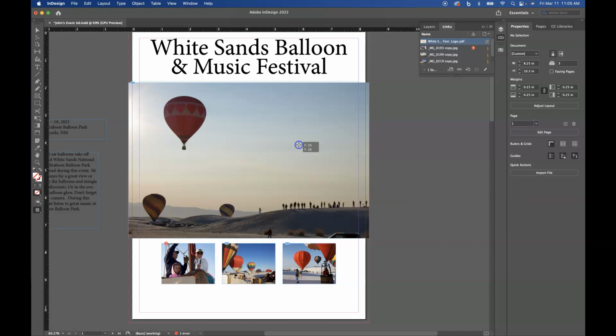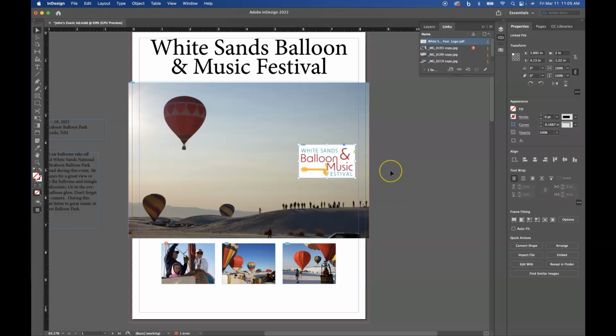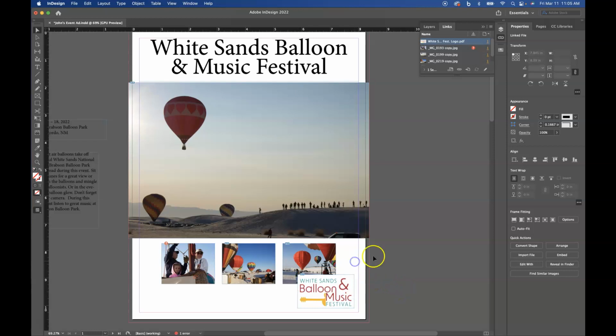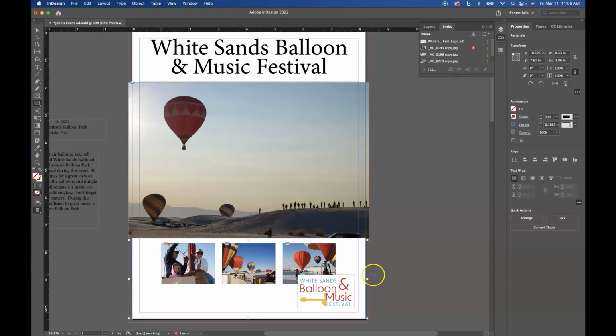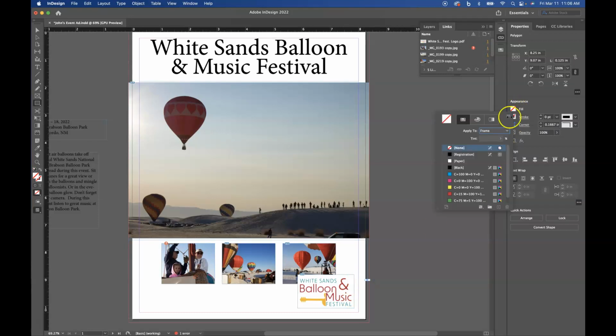For this, it's not going to make much difference. It's just going to come in and you're going to see it, but it's going to be in a white box, and you're going to have limited availability of what you can do with it because of that white box. So let's just say I had a color background, which we probably will be doing eventually. I'll just go ahead and create a box here, and we can fill it with color. Let's just fill it.